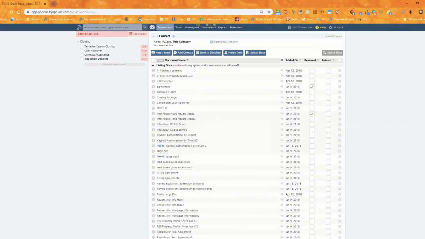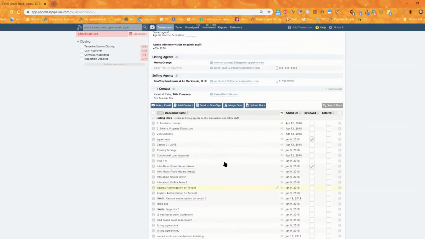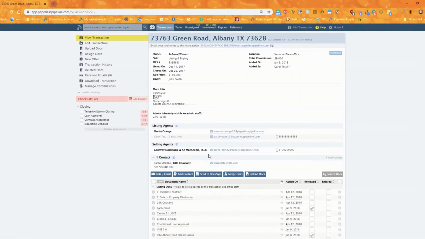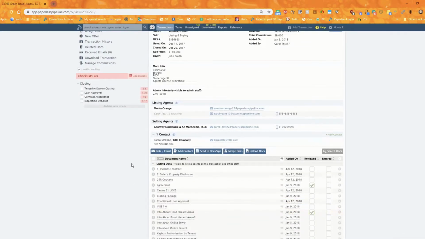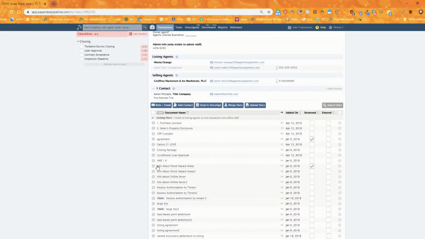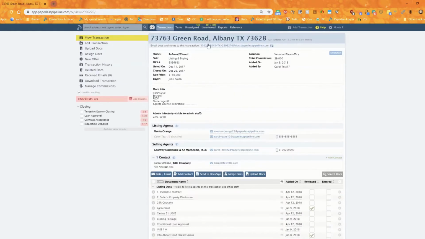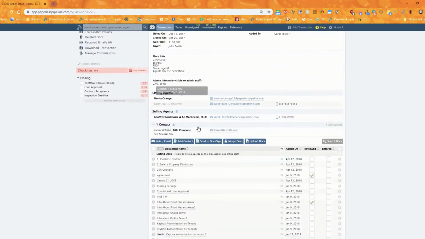So we're starting here on this transaction with several docs. First, we're going to start looking at different ways that you can manage or handle the PDFs, including how you navigate them, how you can manipulate them within Pipeline, etc. Okay, so to start off, let's talk about how you can easily navigate through the docs that you're looking at on a transaction, or you could be in another list like your unassigned docs or your unreviewed docs, etc.